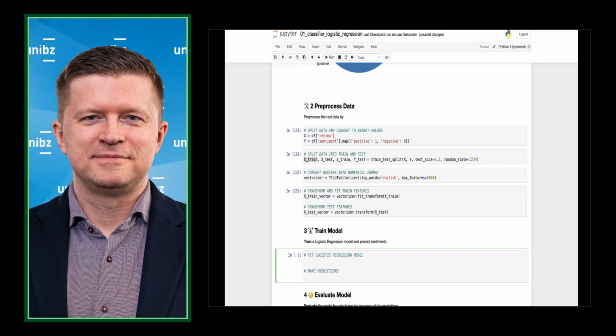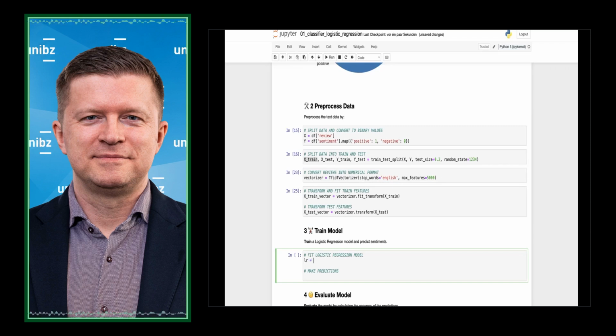Again, this is training, but this time we don't learn the vocabulary of the text, we learn the relationship between the vectors. That's the purpose of this training now.